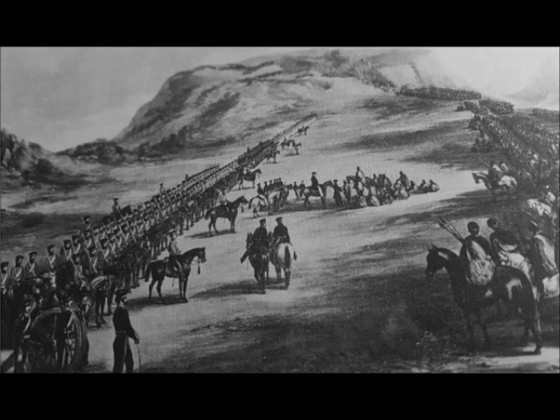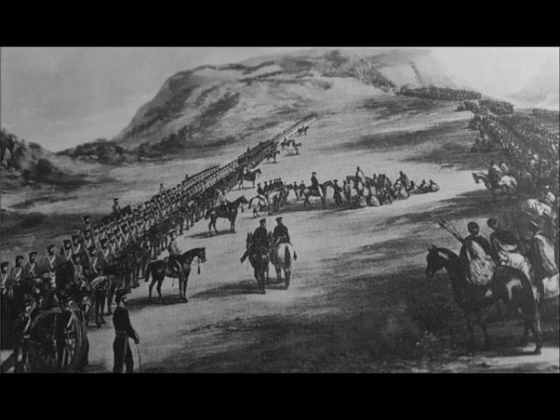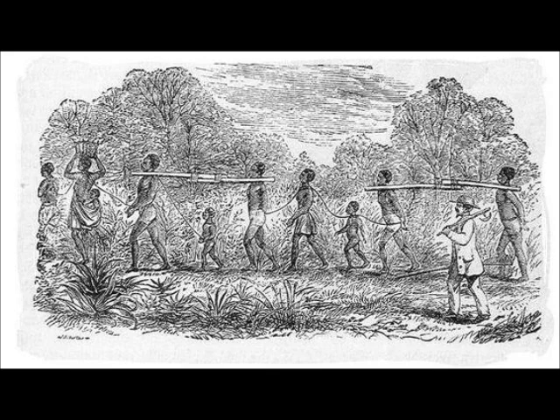Eventually, they retreated to the mountain areas such as the Kalahari Desert while the Nama moved to what we know as present-day Namibia. The Khoikhoi and the San also died from European diseases such as smallpox. The few Khoikhoi people who remained in the Cape region were forced to work for the Boers as slaves. Many of the Boers became prosperous from slave labor before slavery was abolished in 1834.